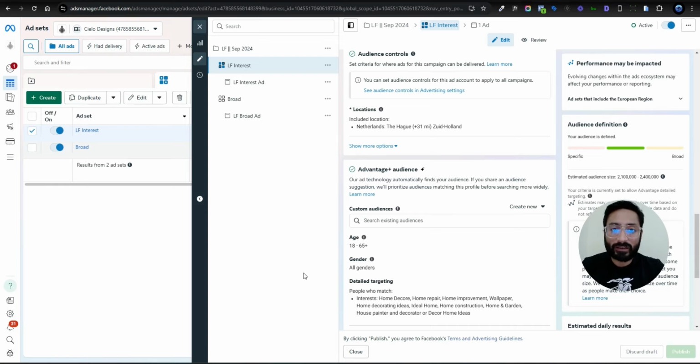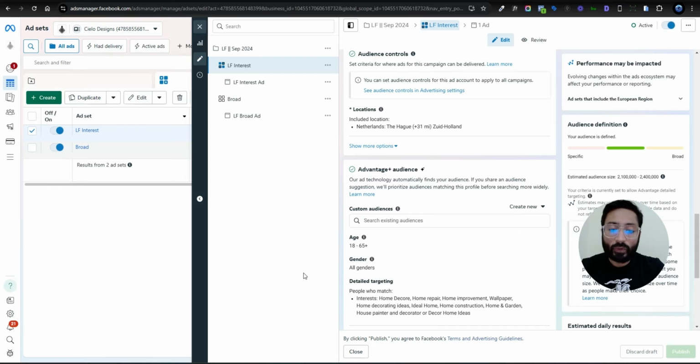Mostly people run generic ads, a broad audience where they don't target a detailed audience. They don't create a custom audience or any lookalike. So the ad goes to everyone in the area you're targeting. For example, if you're targeting Dubai, all the people in Dubai will get those ads, whether they're interested in your campaign and your services or not. So what will happen? It will waste your budget and increase your reach, but you will not get a lot of quality leads from there.